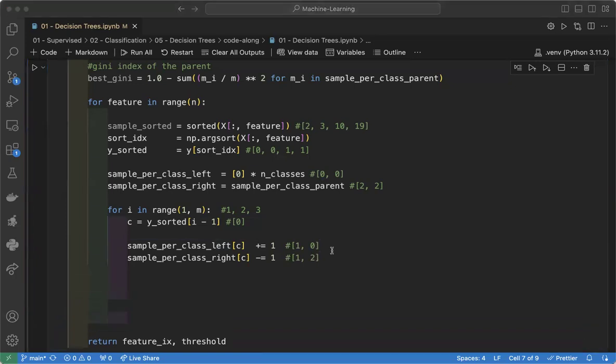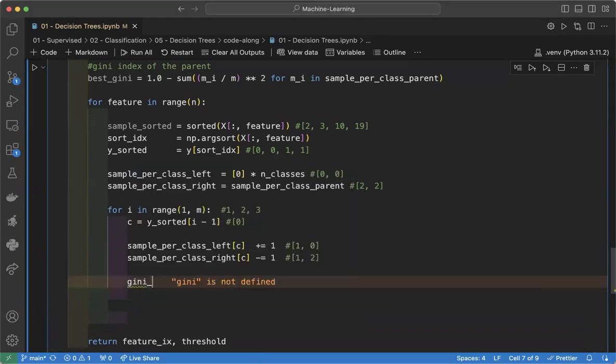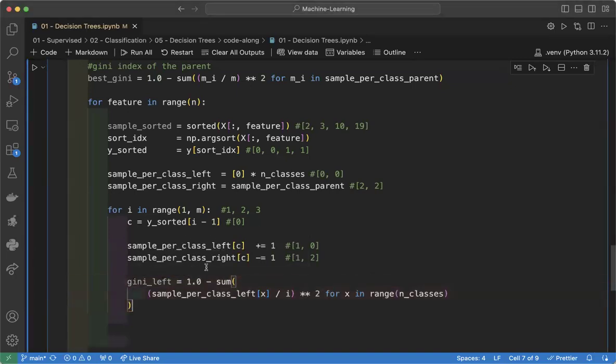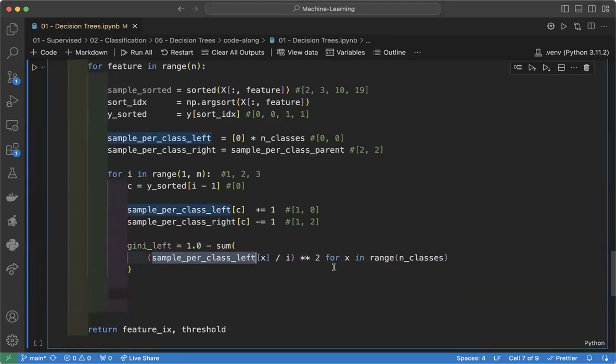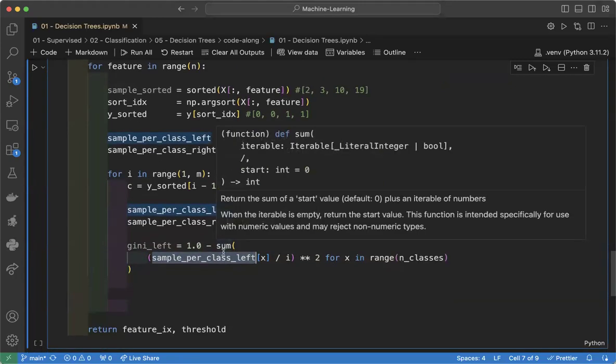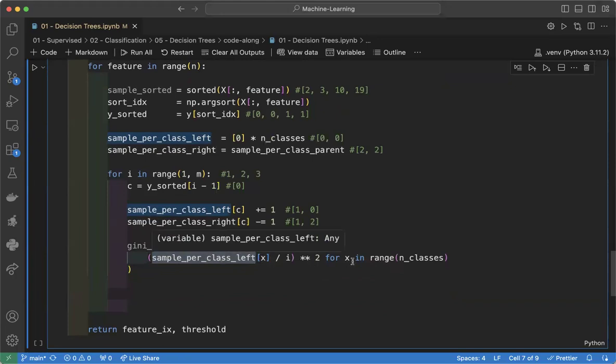And then what we do is Gini left. Okay, I have an equation prepared, so I just copy it to make sure that I don't make any mistake. So Gini left is that. It's nothing but taking all the classes in range of all the classes.